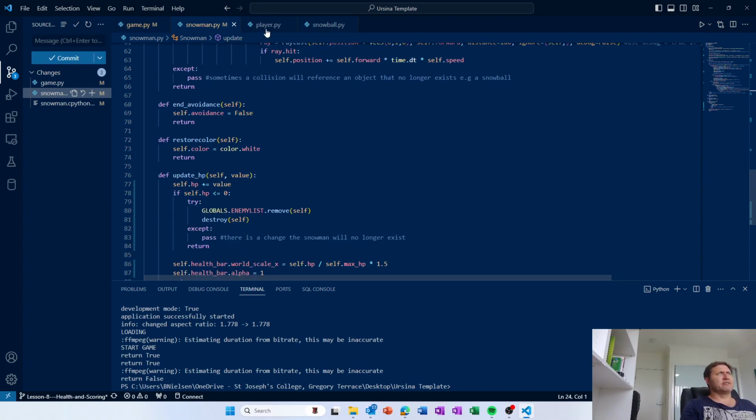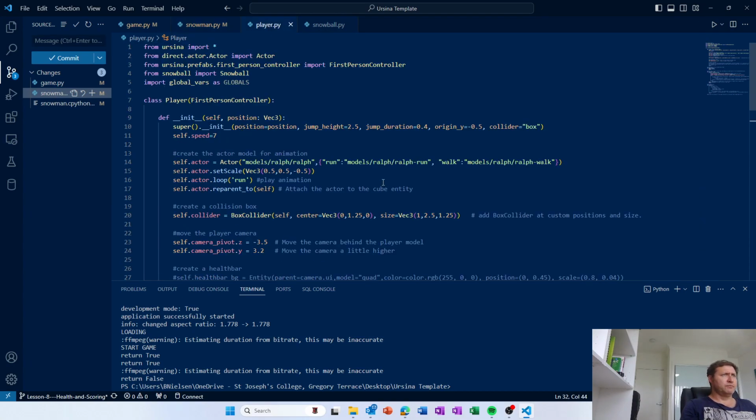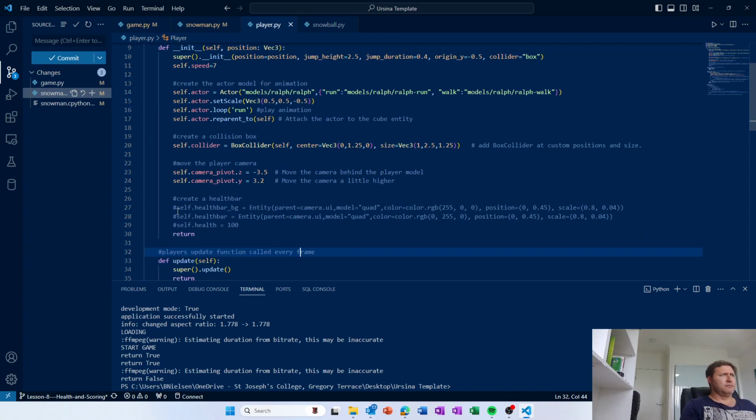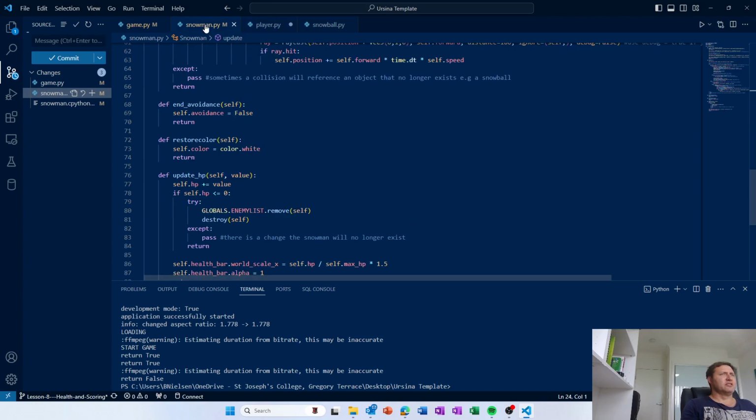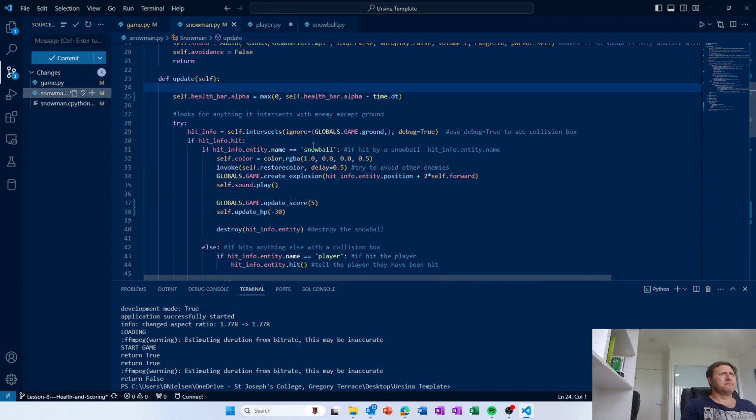I'm going to create a health bar for the player as well. So in the player, I'm going to again create a health bar entity, but this time I'm going to create 2 entities, one being the health bar's background and the other one being the health bar itself. The interesting thing is the model is quad, so probably I should have had that in Snowman as well.